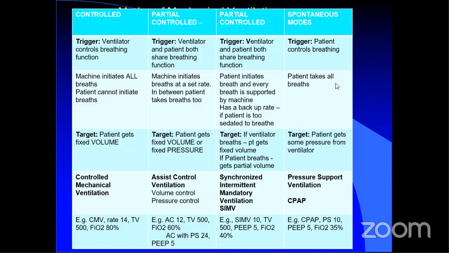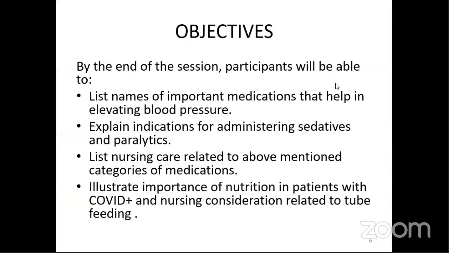I just want to say the difference between CPAP and BiPAP that somebody asked, and I think Shabana may have said that already. But when you have a spontaneous mode with a CPAP, you only set one pressure, like inspiratory and expiratory pressure is the same, and you can have a BiPAP mode on the ventilator or without the ventilator with a non-invasive mask, and there you set two pressures, the inspiratory pressure and the expiratory pressure. So those who are raising hands, please put your questions into the Q&A or please wait till the end. Thank you. I'm going to continue.